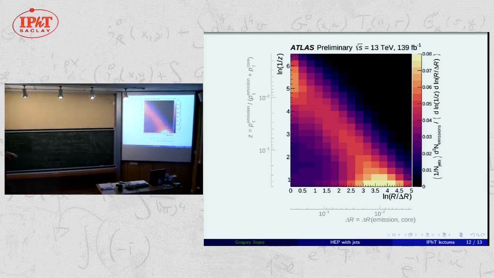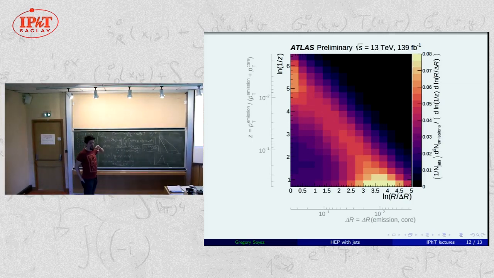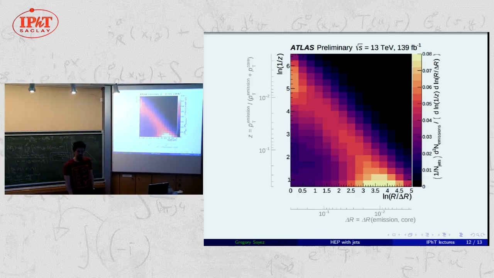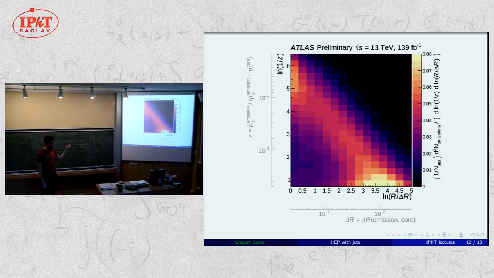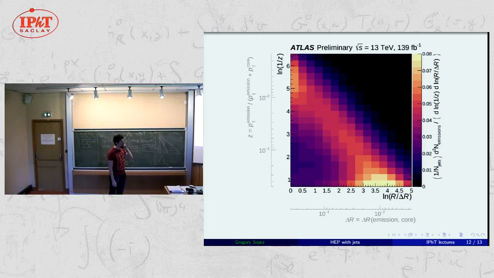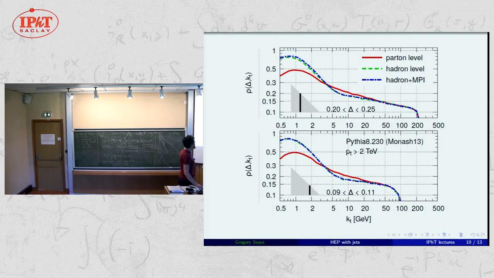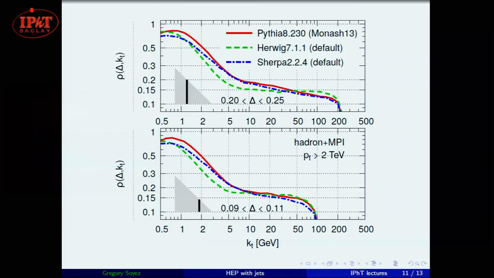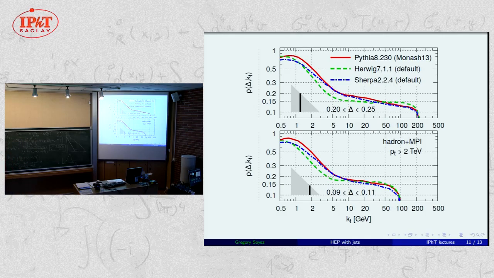But this was meant to be mostly a proof of concept that you can measure it. You can unfold it, because this is generally unfolded from detector effects as well. So this is a genuine measurement that you could in principle compare with Pythia, Herwig, and Sherpa. There's a pub note on the ATLAS collaboration site, and they have plots which show similar patterns as what we see here, namely differences in some regions between Monte Carlos. So it means also that the idea that this can help constrain Monte Carlos is actually correct.